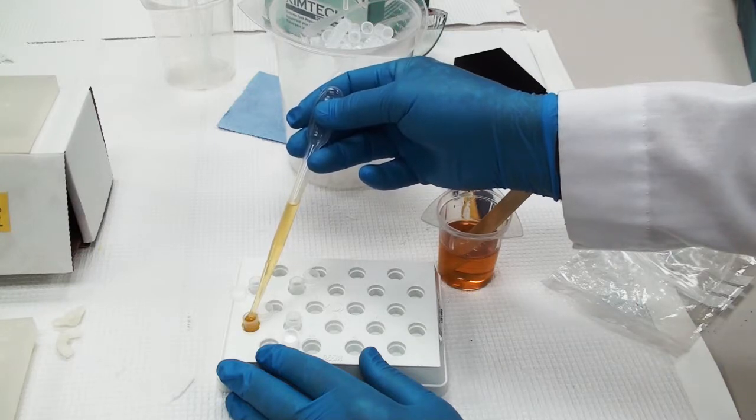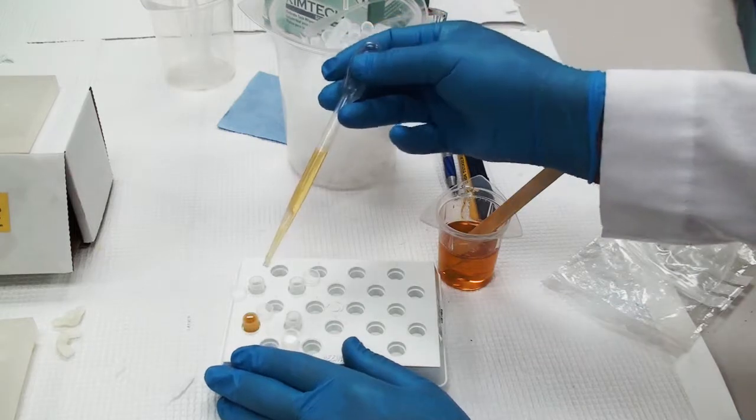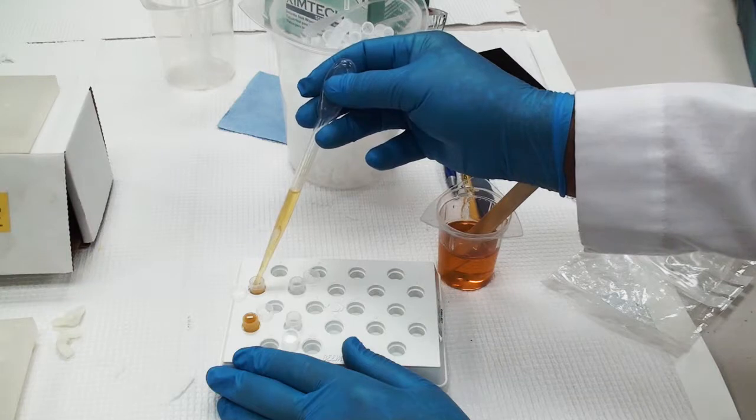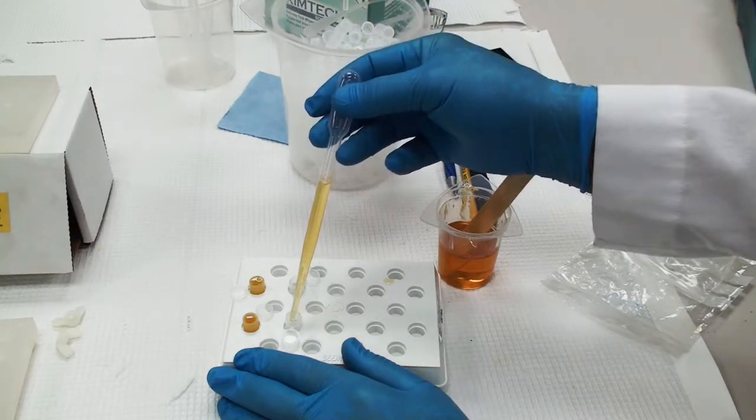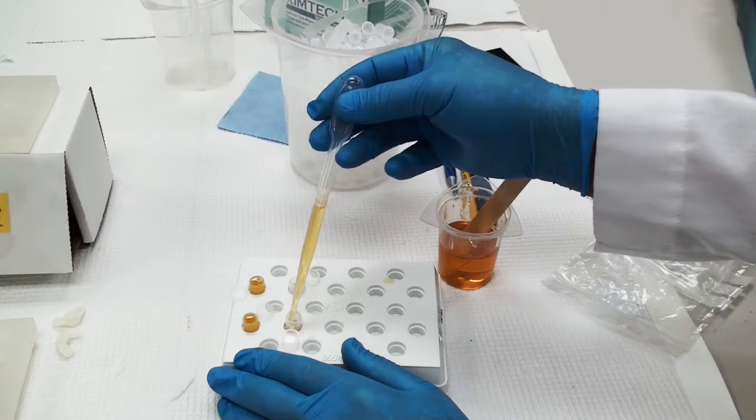But I also don't want to overfill it, because normally for oven polymerization, I don't put the cap on it. And so if I overfill it and then put the cap on it, it can get messy. So just be careful with that. I'm going to do four of these and then put them into the holder.